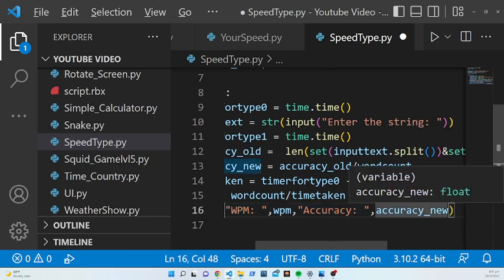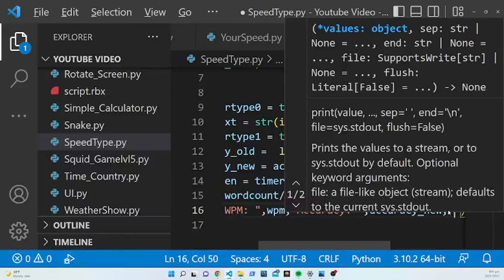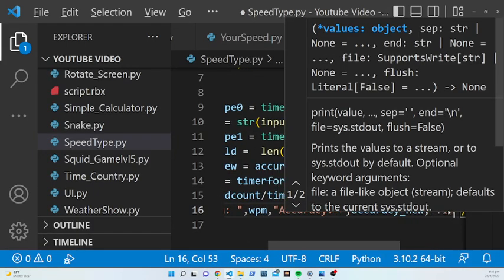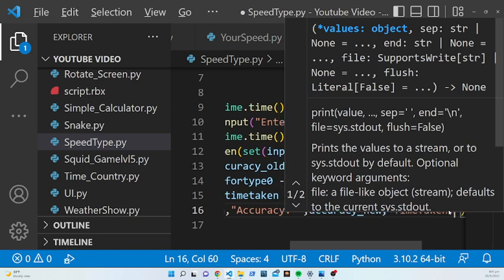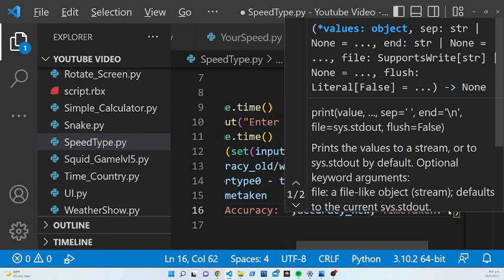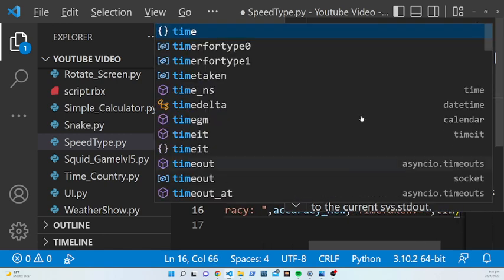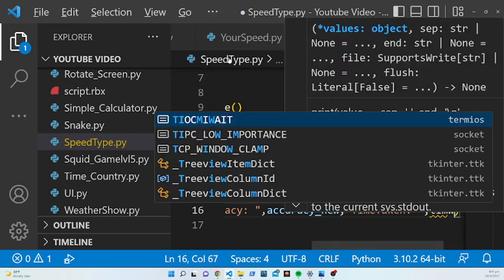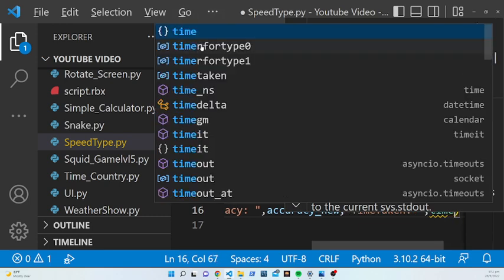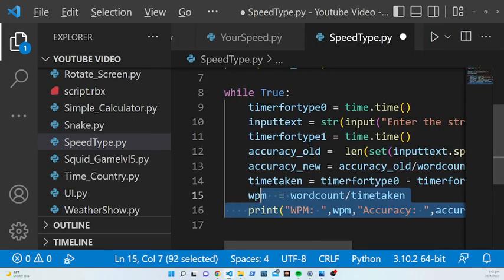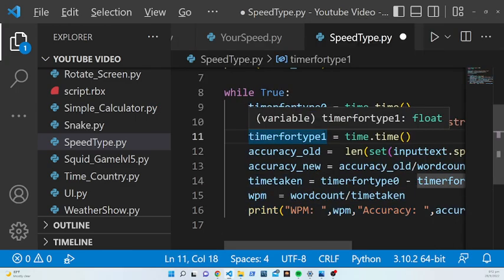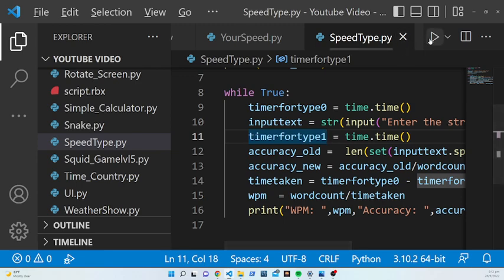Then for the next one, it is going to be the time taken, which is the time taken variable. There. Now that we have the whole thing ready, are you ready for the main thing?